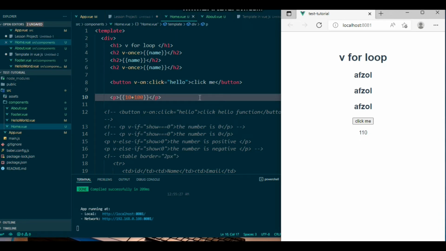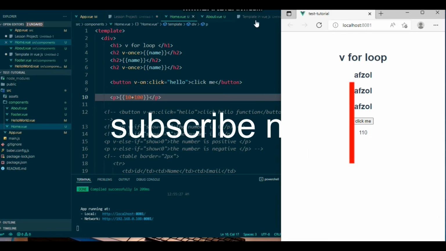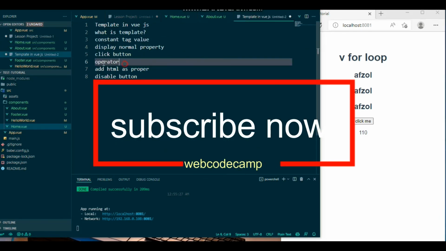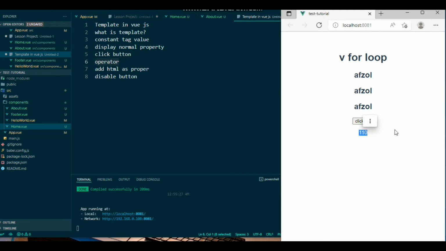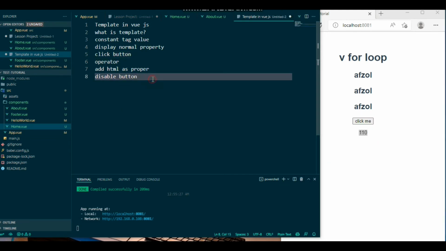So this is basically the system of this template. You will see that this is basically an operator, and obviously I'll discuss what a template is, tag and value and display normal property, click button event, and operator, exactly here, and the disable button.